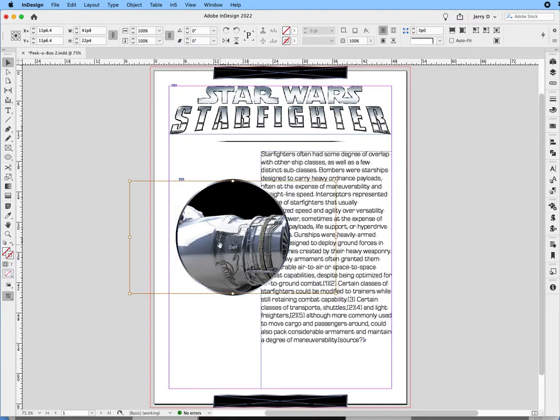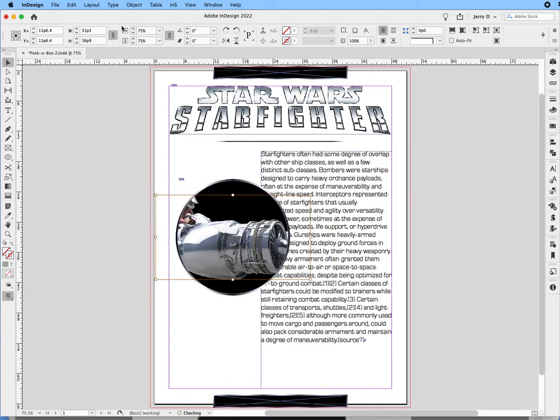Next up, for this exercise, I am going to reduce the size of this image to 75% of its original size. So I'll type in 75, make sure the actual coordinates are the same, height and width. I'll say 75, and we have it right there.